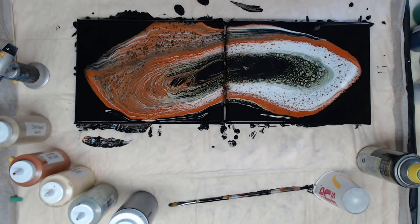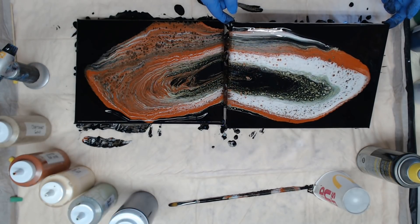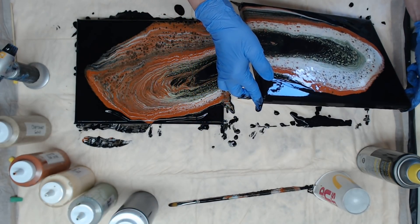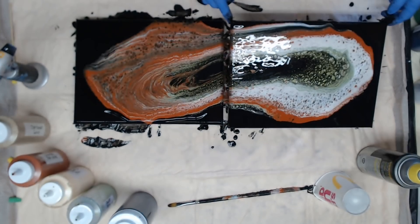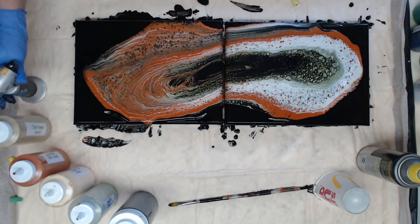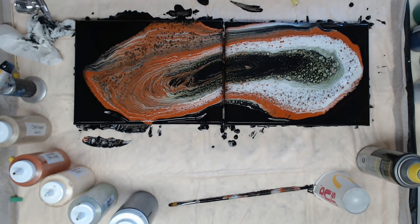This looks pretty good — we have all those cells coming up. Let me stretch that a little bit more so there's a little more harmony there. That'll be beautiful when it's dry. I'm going to airbrush the edges out real quick just to give it a little more wispiness on the edges. The paint is just too flowy to break that surface tension, so let's hit this with the airbrush real quick.